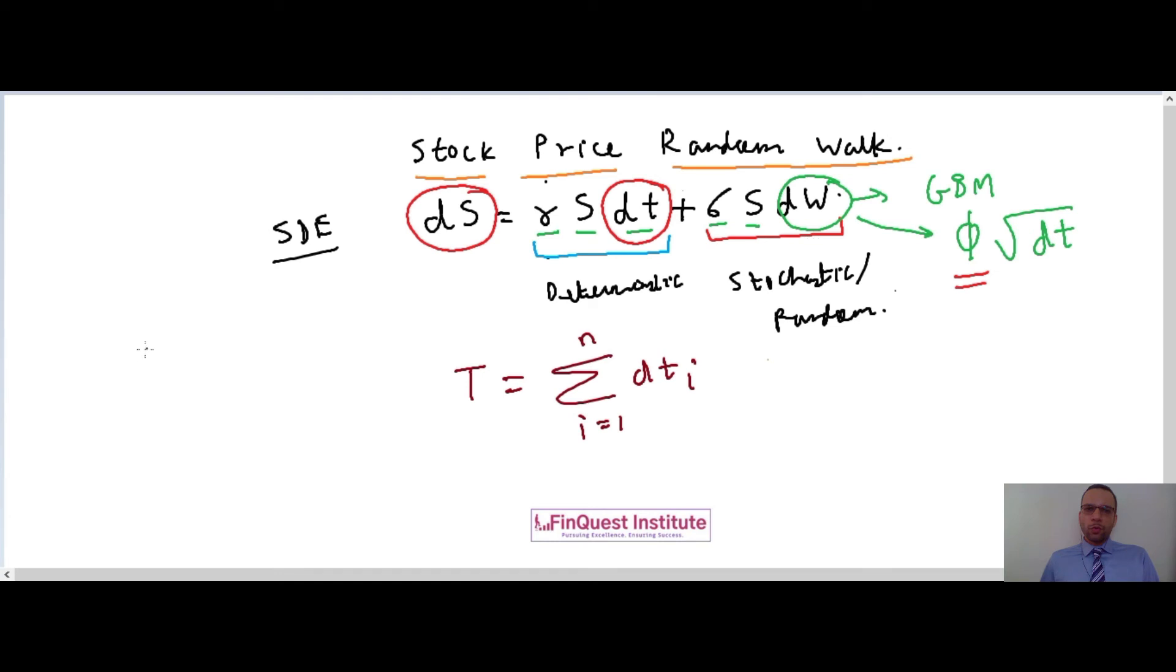This is what we are going to do. After running this equation, we would be simulating something like this: imagine this is my starting point and let's say this is my expiry or maturity, which is three months. Let's say this is my current stock price, let's call that as S0. Using this equation, let's say I have derived one asset price path. We'll slice and dice and understand this path as well.